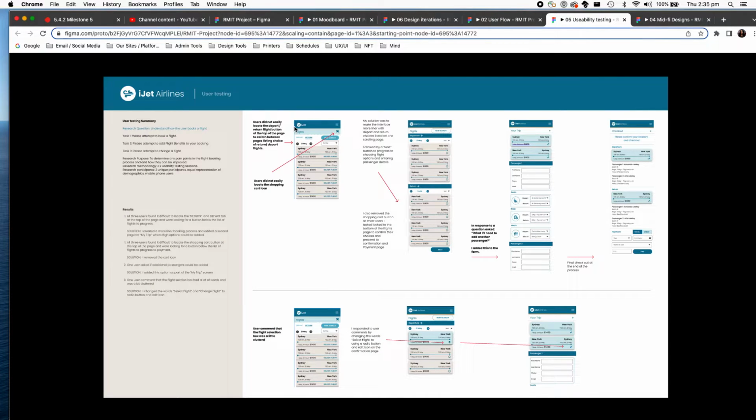Firstly, initially I had depart and return flights on two different tabbed pages and a shopping cart, but I found that was not easy for users to find, so I've moved to a more linear scrolling flight layout, so you can just scroll down and choose your departure and your return flight, and the same goes for selecting flight options for a passenger. The first passenger is listed above, and then if there's additional passengers, you can scroll down and fill the details in for that passenger.